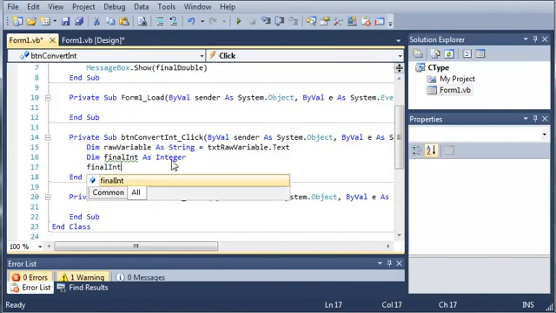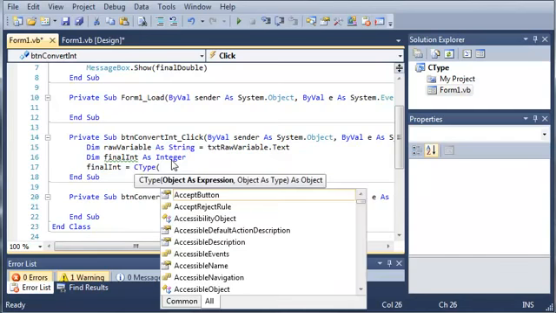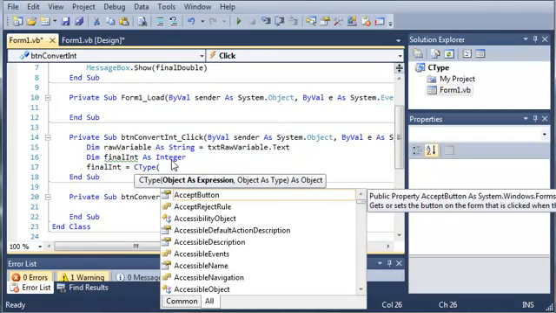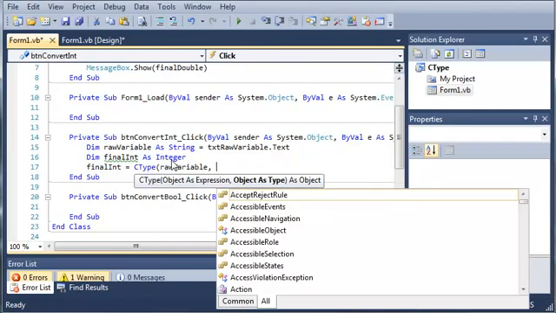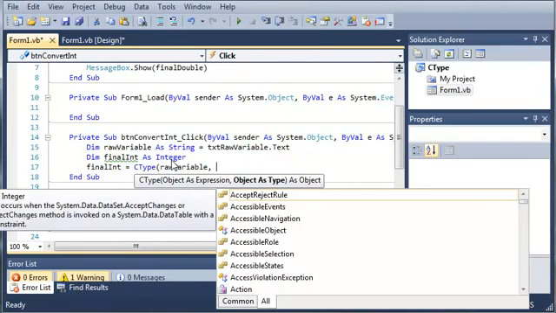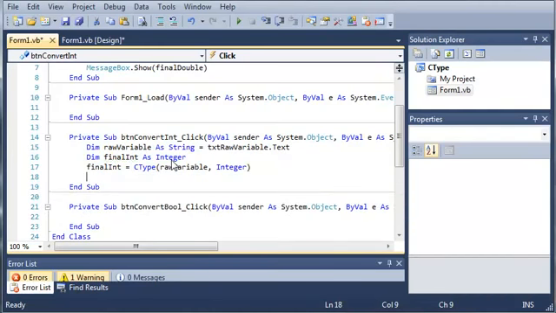So final int equals CType. The first argument is the data that we want to convert, so that's going to be raw variable. And what do we want to convert that to? We want to convert it to an integer, and we'll show that in a message box.